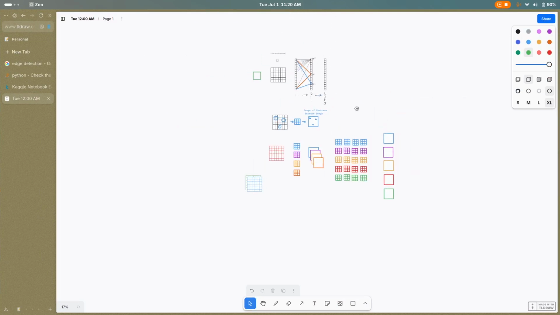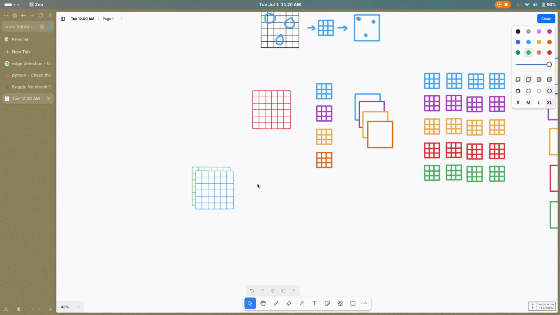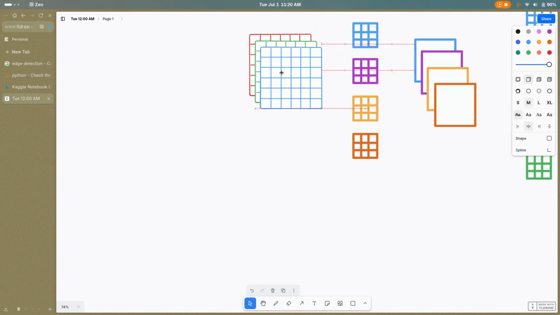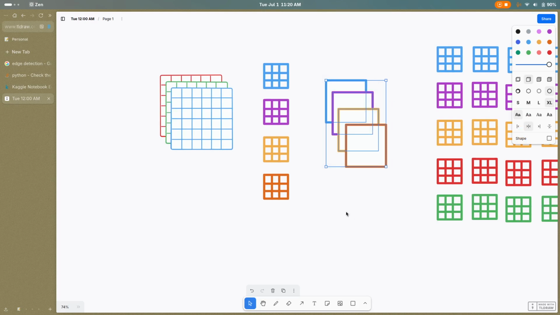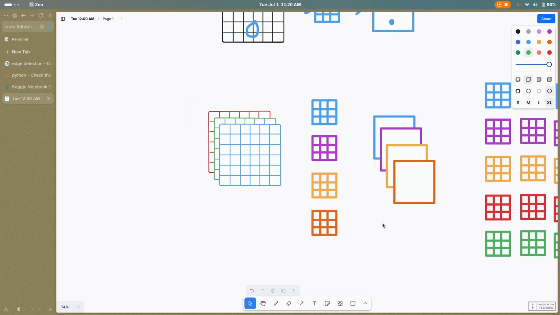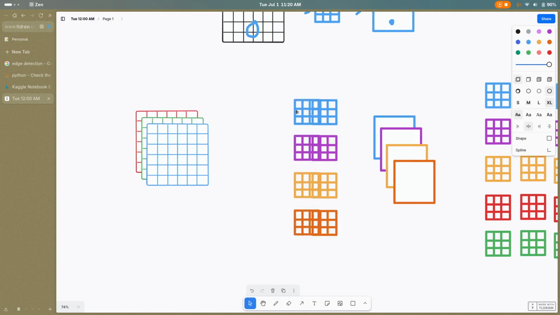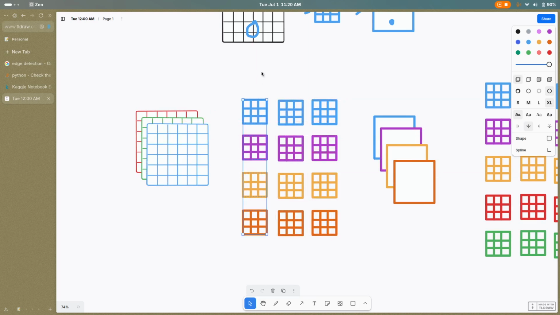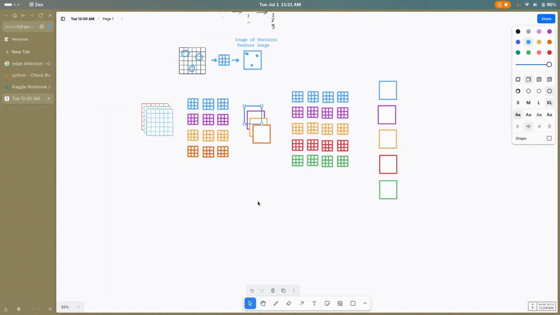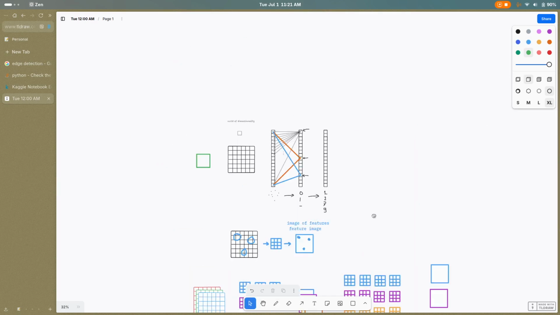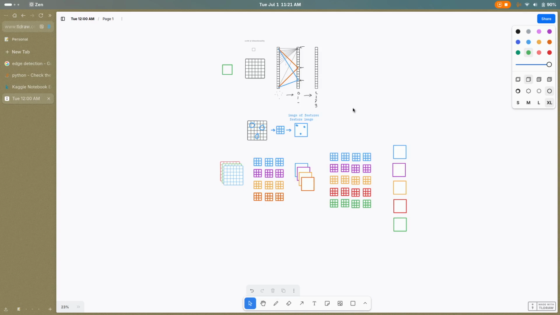So what's important now, let's just go through the RGB scenario. If you want 4 different sets of features at the end, you would not need just 4, you need 4 by 3, so there will be 3 of them. Each of these is for RGB, so you apply to R, get an image, G, an image, B, an image, and then add all the images up to get 1. So that's that. To summarize this, we will implement this, by the way.